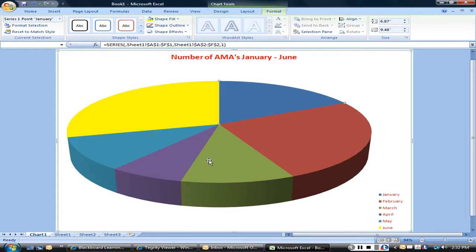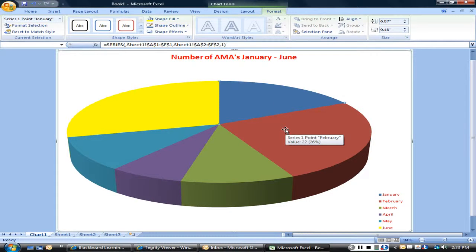Another thing we do on a pie graph, you're showing the percentage of a whole. So the pie represents all the occurrences, and then it's broken down. For example, it shows percentages, not specific numbers. And so you can see January, which is this color on the pie. You can go to your legend and see there, if I hold my mouse over it, I can see that 17% of the AMAs that occurred between January and June were in January.